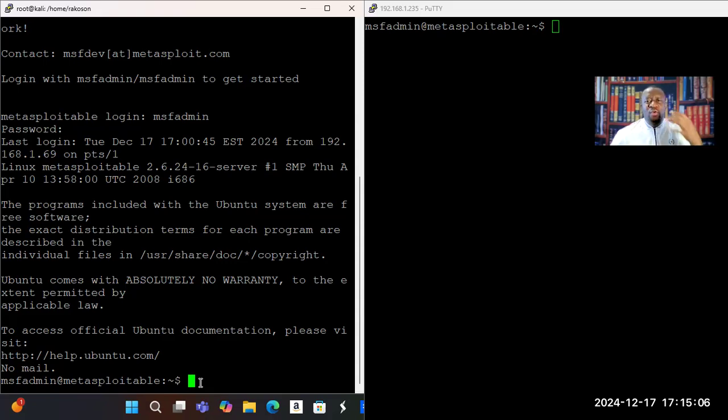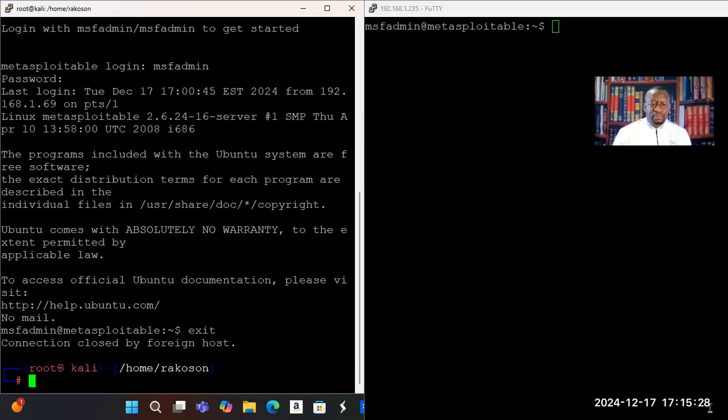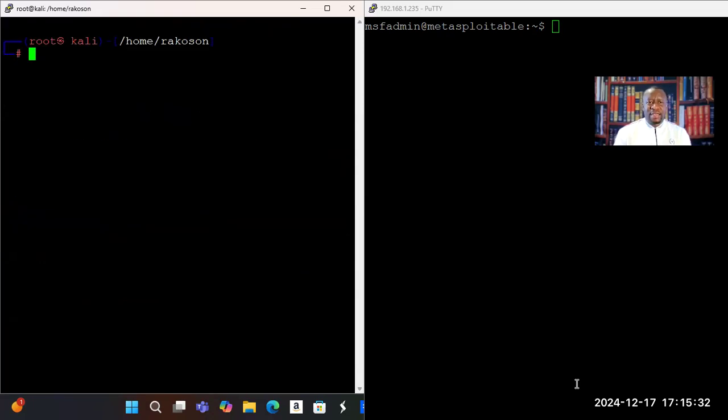All right. Now, I can do anything I want inside the Metasploitable, right? I can upload a malicious file, I can run a malicious code, or I can even delete the machine. Right. So now I'm not going to do anything. I'm going to exit. So let me exit out of it. Once I exit out of it, I'm going to go back to my Kali Linux. You see now I'm back to my Kali Linux, right? By just that simple command, exit.